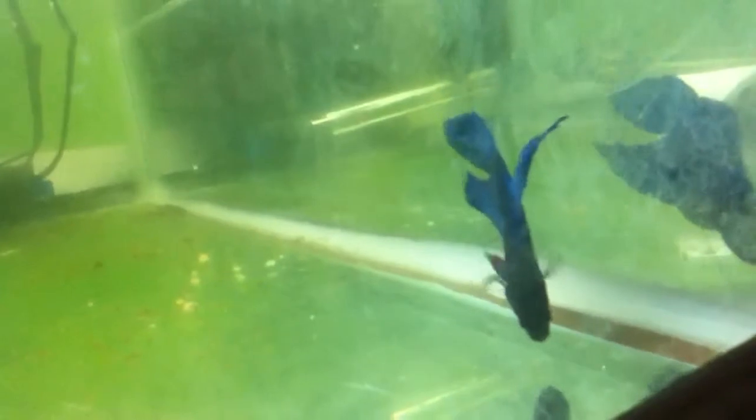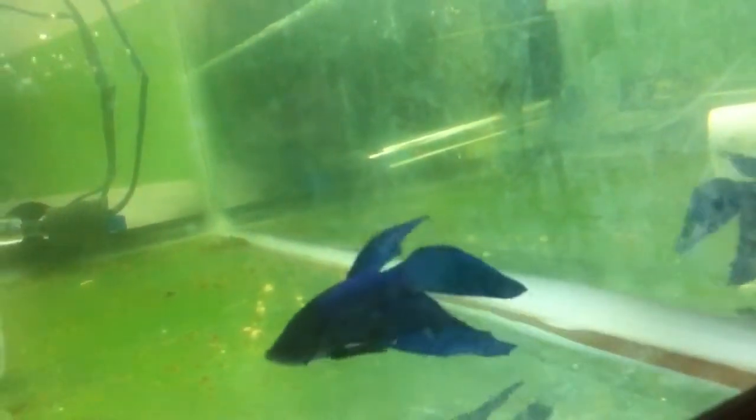Came in, I didn't think they would do this. That one right there was spazzing out. There's one swimming up right there. If you can see these little white specks floating down, those are the fry. So they all hatched. This is day one. I think they hatched overnight or something.